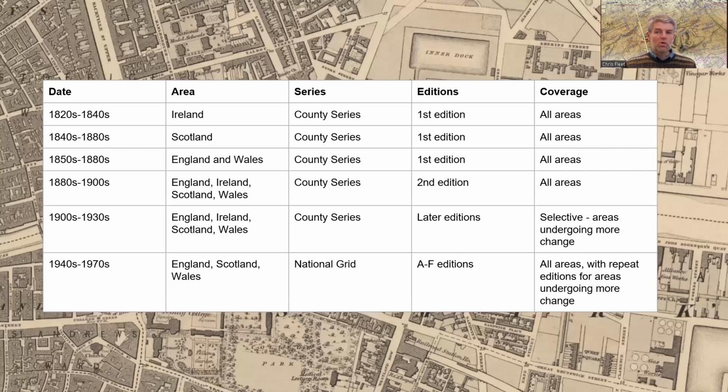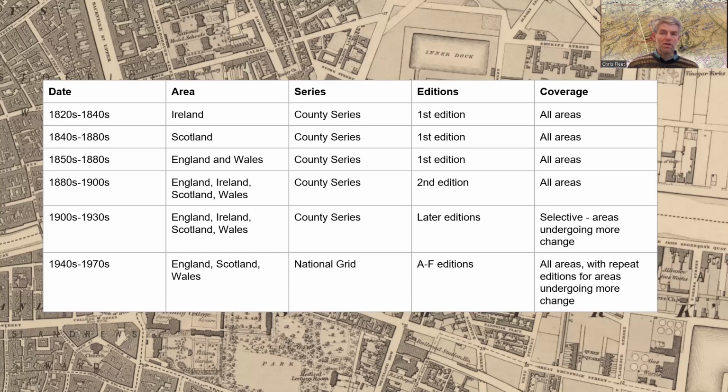Moving on to look at Ordnance Survey mapping, the Ordnance Survey, officially founded in the 1790s, focused initially on mapping southern England and then Ireland before work properly began in Scotland in the 1840s. Surveying proceeded generally from the southwest in Scotland to the northeast, focusing on counties, and was called the County Series.